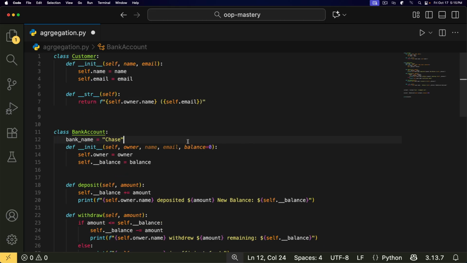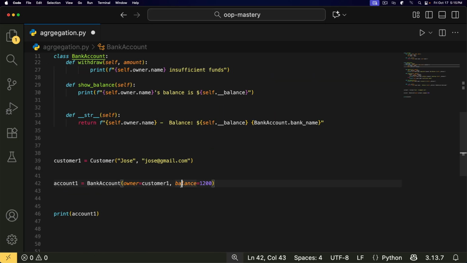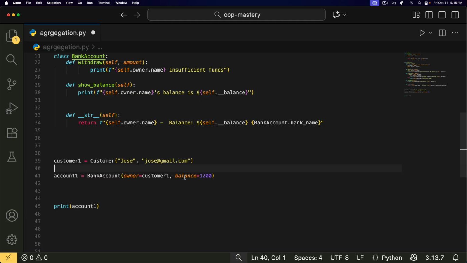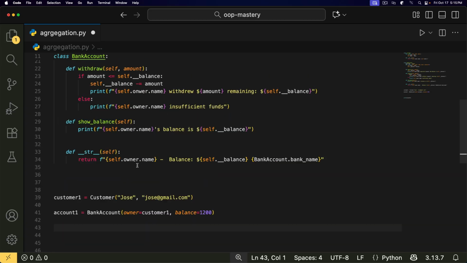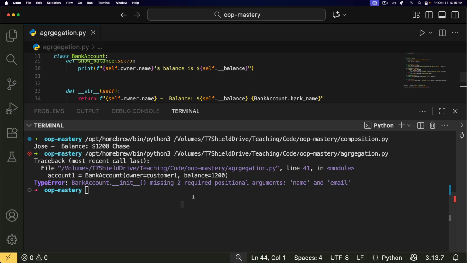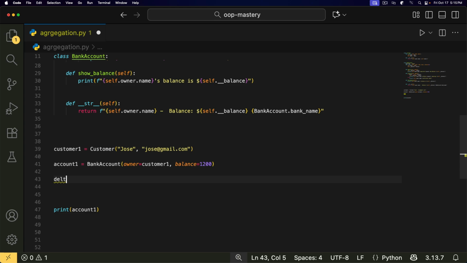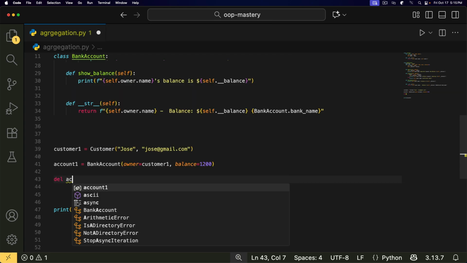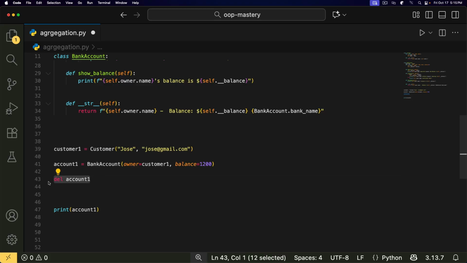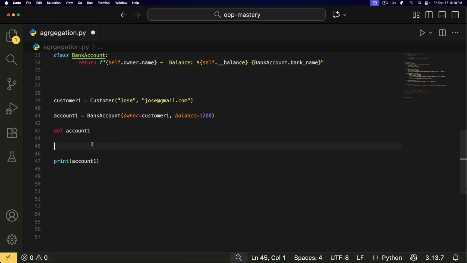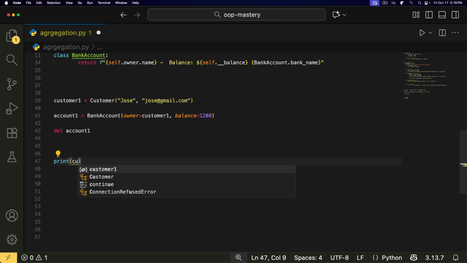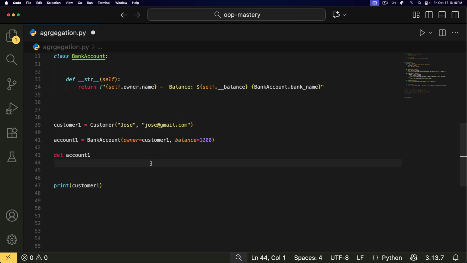If the bank account closes or whatever, let me show you right now. Hopefully this actually works, because I haven't really checked anything else in here. Let me just execute this. And it says init is missing two required arguments. I had an idea this was going to happen, all right? But anyway, if we remove all the errors, we could delete account number one here. We could do this manually. We can execute the destructor, and you will still be able to access customer one. It doesn't destroy it. The destructor doesn't destroy it. That's just one way to find out.